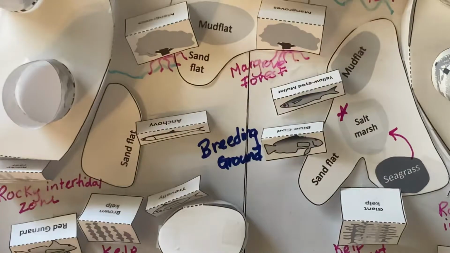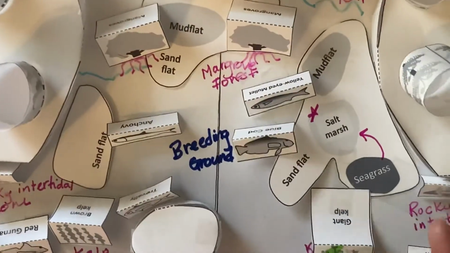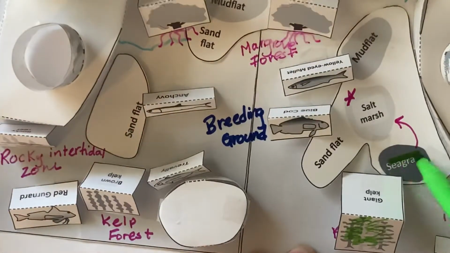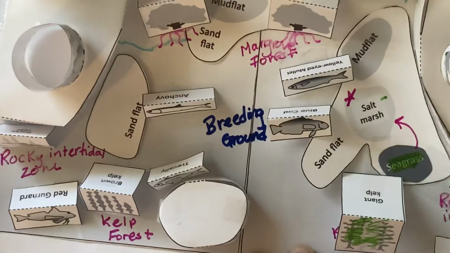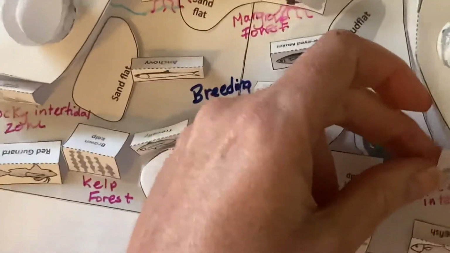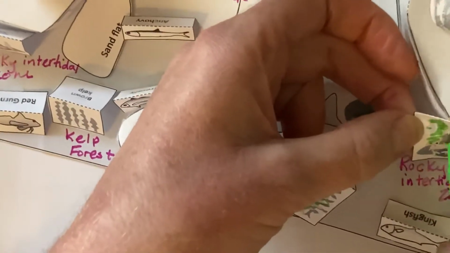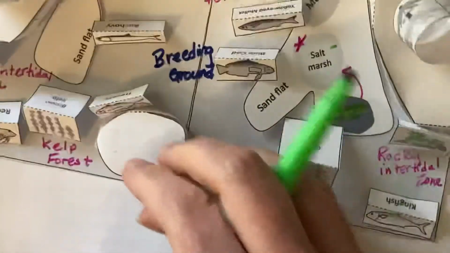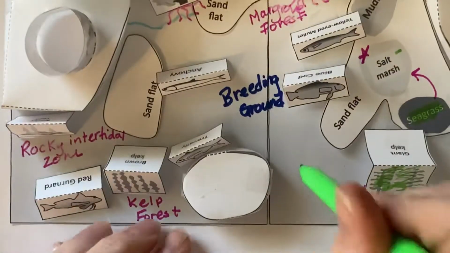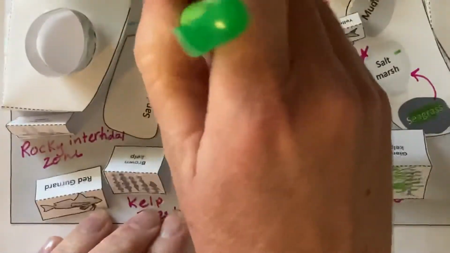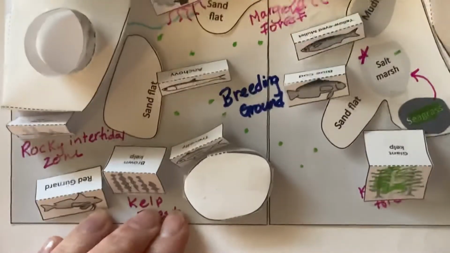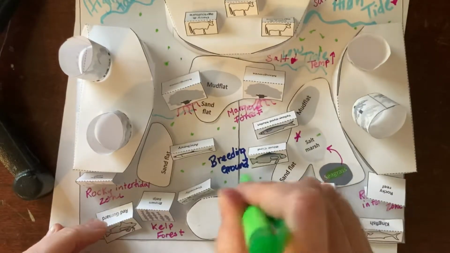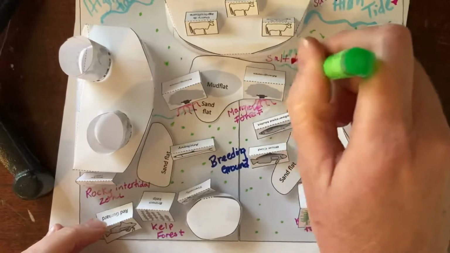So first, we have, of course, our kelp. They're producers, right? But we also have our seagrasses are producers, and our salt marsh are producers. In the rocky intertidal zone, we have algae, we have phytoplankton, we have seagrass that grows in there. Oops, sorry, I didn't show you that part. I just kind of colored that green. But also all throughout here, all over, you have small microalgae. So small algae, macroalgae is our kelp, microalgae all over here.